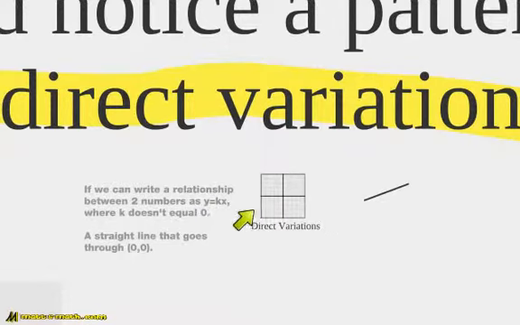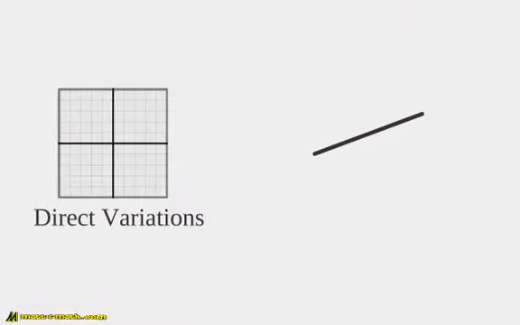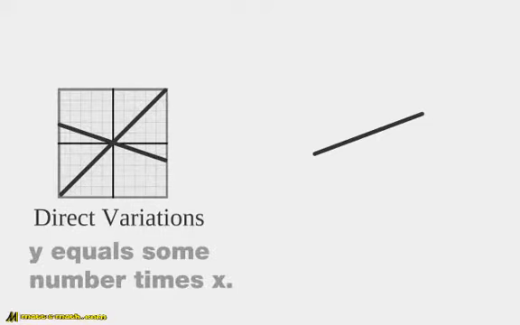And when we draw it on the graph, it'll look like a straight line just like this, and it must go through 0, 0. It has to go through the origin. Remember that guy right there in the middle? It must be written as y equals some number k times x. So once we plug those numbers in, we will notice that it forms a direct variation. It has to go through 0, 0. Y equals some number times x is our equation.